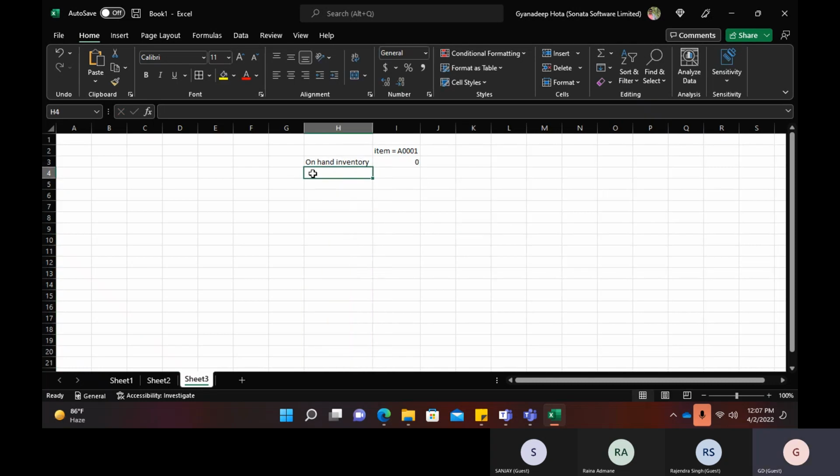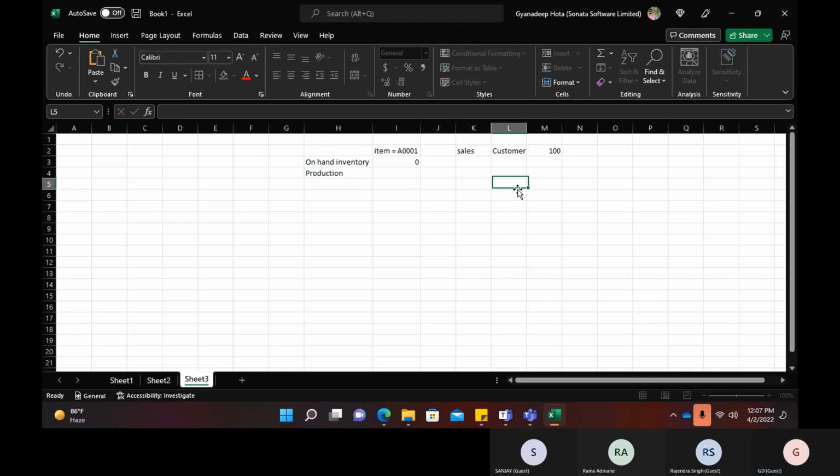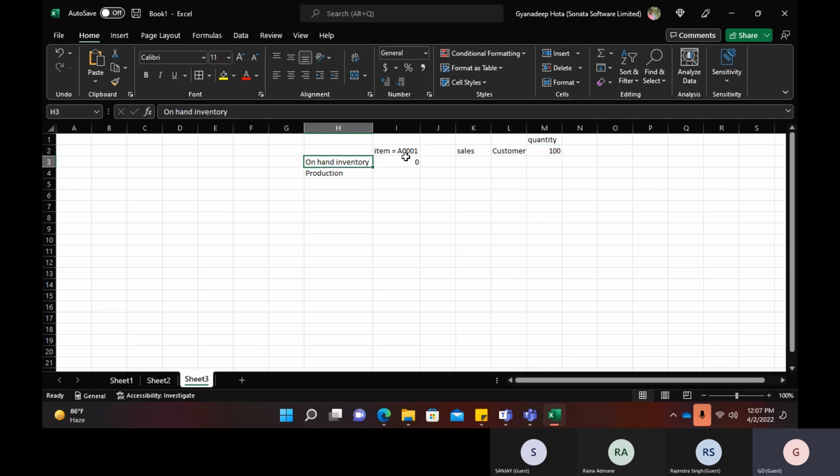Now I am telling you about the production level. There is something called production control. Don't be confused, because this is one of the most important advanced things in production control. I'm going to sell 100 items to the customer. This is the quantity. But actually our on-hand inventory is 0.